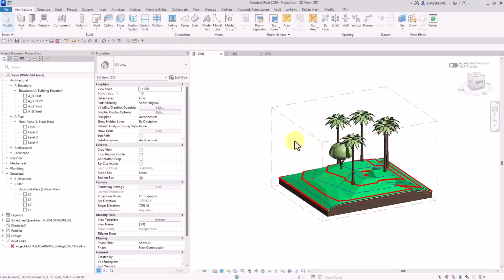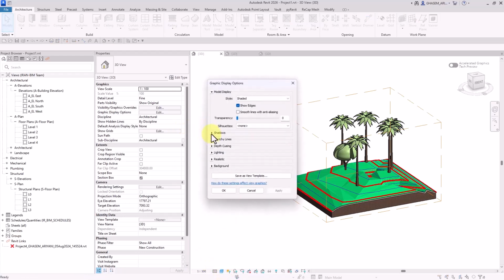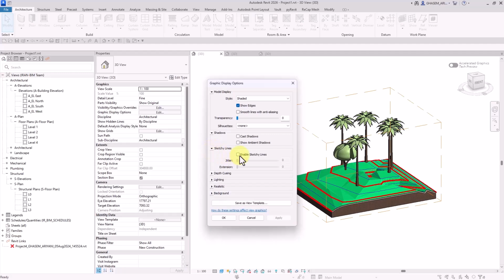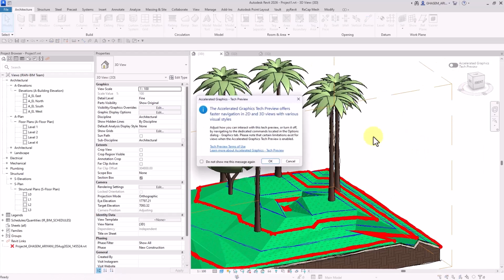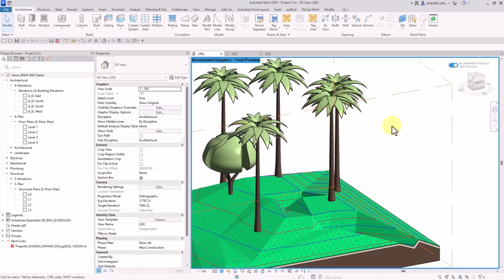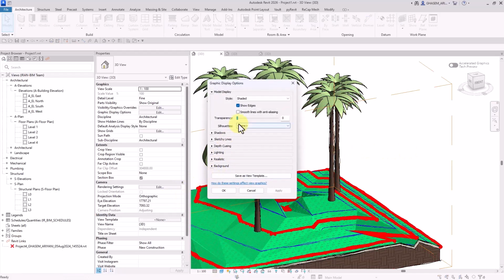If I enter the graphical display options, this tab, and then here I'm going to activate sketchy lines. Well, as I said a few seconds ago, this feature cannot be supported by accelerated graphics. So yeah, sketchy lines, shadows, background.